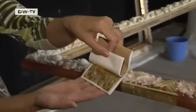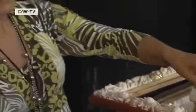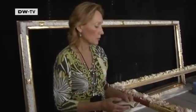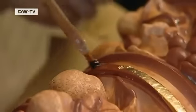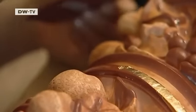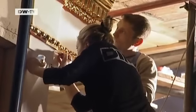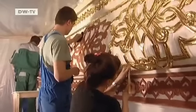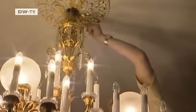You have to do it all by hand. Gold leaf has to be rolled till it is very, very thin. It's a bit wrinkly, but that doesn't matter — when it's applied, it will be completely smooth. Then we polish it until it shines like a mirror. First an undercoat is applied, between six and twelve layers of primer. Then they moisten the surface with vodka and apply the gold leaf. It takes lots of work and a delicate touch, but once it's completed, the ornaments should gleam for two or three centuries.